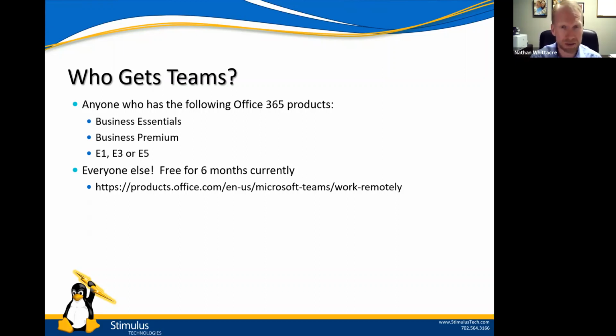For enterprise customers, if you're E1, E3, or E5, it's also included. But because of the COVID-19 disaster that we're going through right now, anyone can get 6 months of Teams free. And most of the features that we're going to be talking about today are available for anybody that wants to use that.